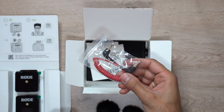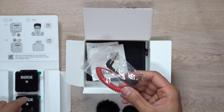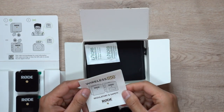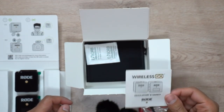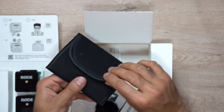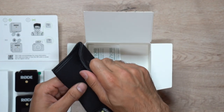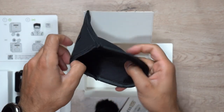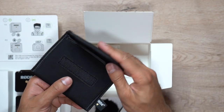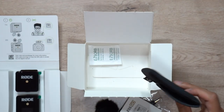You also have a TRS cable that connects the devices to your DSLR camera. You've got another quick start guide here in case you want to use that. And then finally, you have a nice little carry pouch to put these in when you want to take this on the go. So Velcro strap, so very easy to fit both devices and then fit this straight into your pocket. So convenient, let's go ahead and set this up.